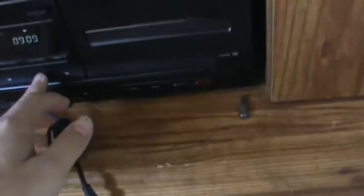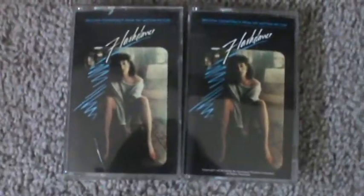Pretty good little unit. The camera might be kind of iffy. It's plugged in. But I got this at the store for 50 cents. I actually have two Flashdance cassettes. One of them is actually broken. There are two different types of case, different colors. You can see the color is richer on this one, because this one had this cassette in it. Now, I don't know if there's a difference between the two. I really don't know what the difference is, but this one probably was better quality or something, I'm not sure.